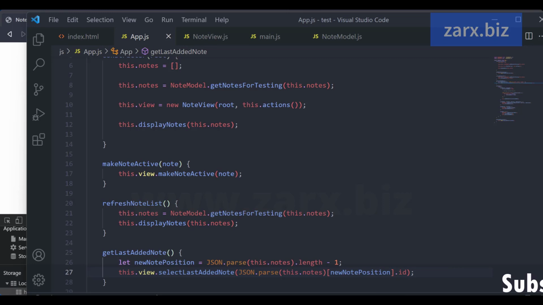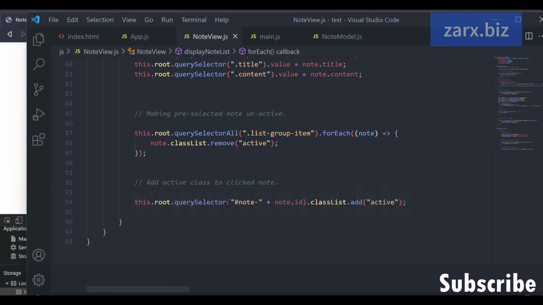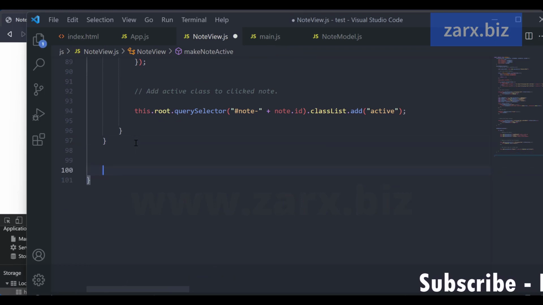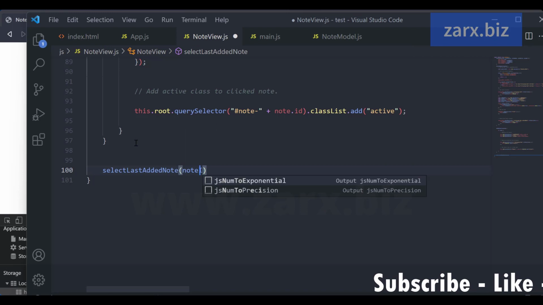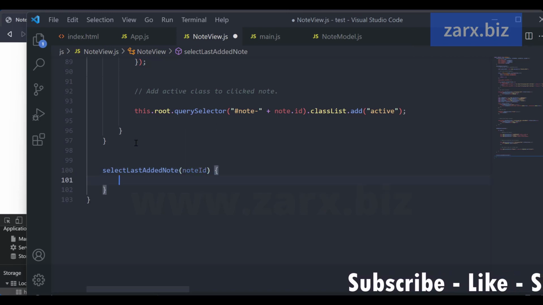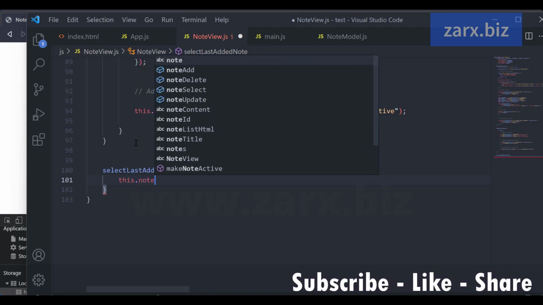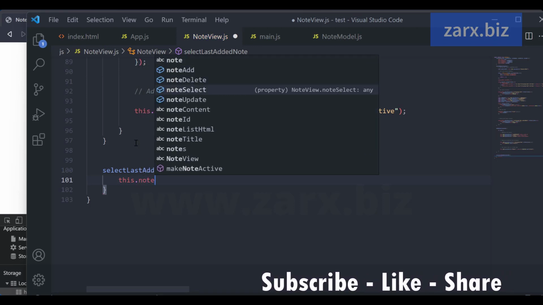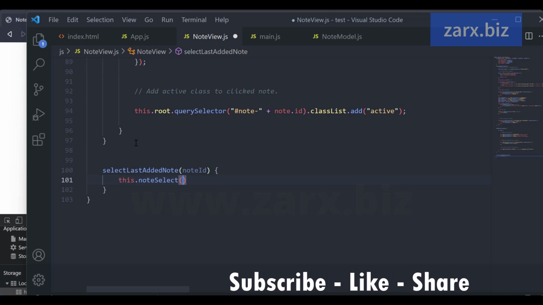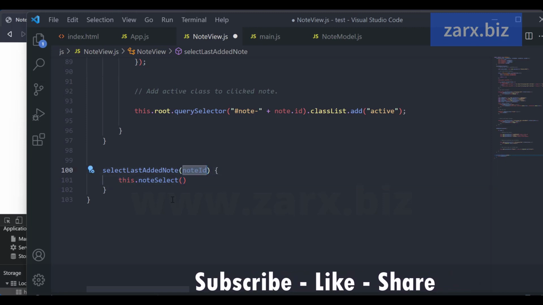Alright, so once it is passed, it is going to go back to Node, and then we copy the function name, go to Node view. At the bottom, let's add the function. Here we are getting the Node ID, and here simply this dot Node select that we used previously, and I want to pass this Node ID.